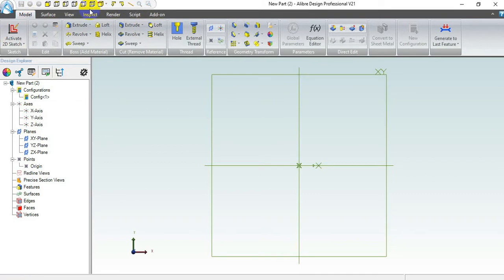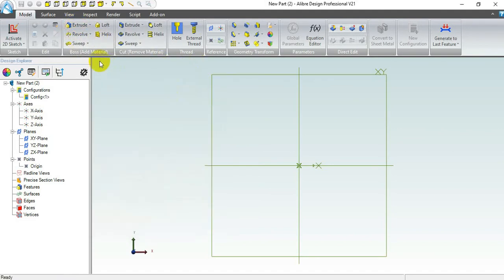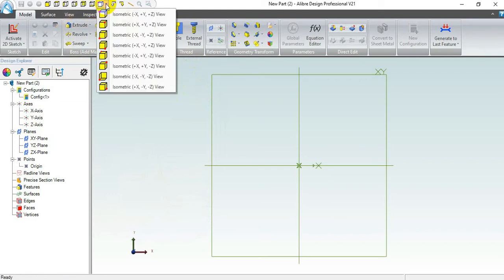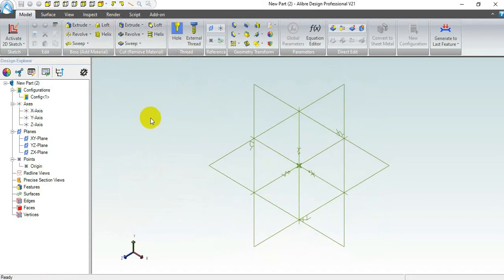Now, if you look here, you'll see little arrows pointing down in some of these things. If you click on that tiny little arrow, you'll see there's different options available on the same icon. Let's close that. Now, first of all, let's go into the isometric, which is what I normally do. We'll click that, put that into isometric. We will make a sketch, and this is just a very, very back to basics sort of tutorial. So let's have a bit of a quick look.